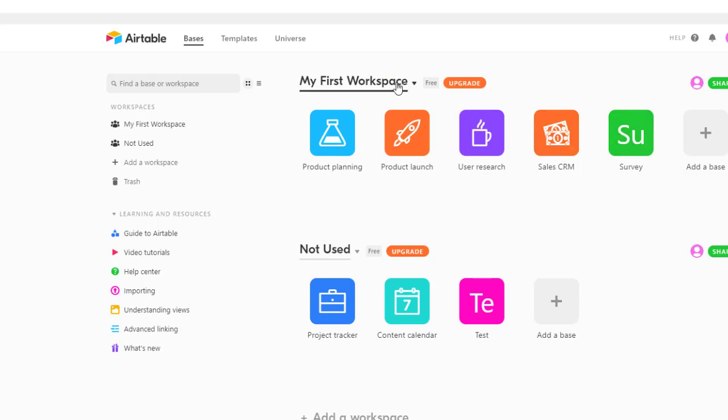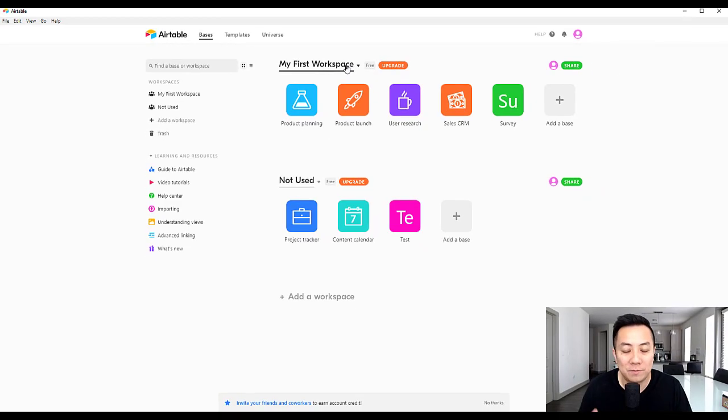So definitely keep that in mind if you consider upgrading to one of their premium accounts that have a lot of different useful premium features. But for the most part, you can get away with the free account. The free account comes with a lot. It comes with full features, and each base, each one of these squares, can hold up to 1,200 records at the date of this recording. That's a lot of records. You could do a lot of damage with that, and it's per base. So that's really nice.